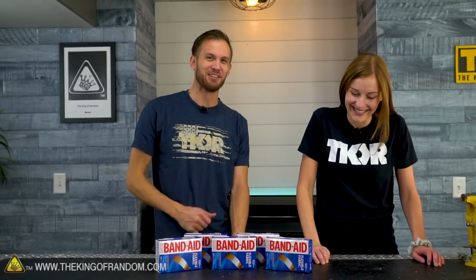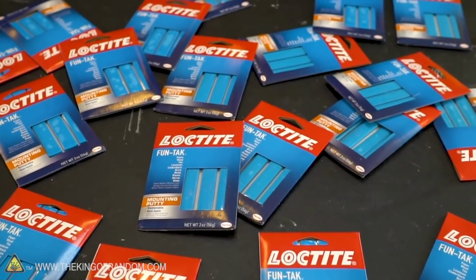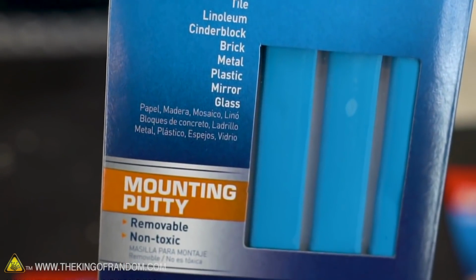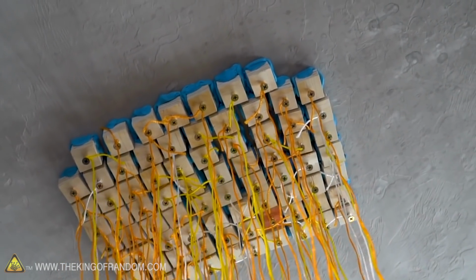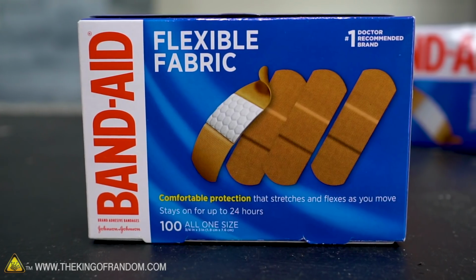You may remember not too long ago we did a video where we took sticky tack, that blue sticky stuff usually made for putting photos up, and we hung from the ceiling with it. Today, we want to try something similar. We've got a bunch of bandages. These are just pretty standard.